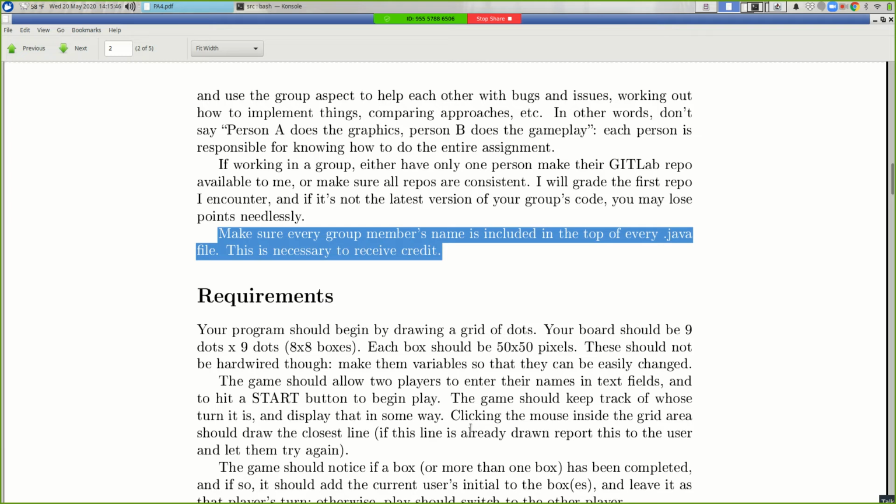Alright, so what should your program do? Begin by drawing a grid of dots. Your board should be 9 dots by 9 dots. That's an 8 by 8 set of boxes. Each box should be 50 by 50 pixels. Now you can make these variable inside your program. Don't hardwire 50 by 50. Just make something called box size and set it equal to 50. But when I run it, I want to see 81 dots on the board spaced 50 pixels apart.